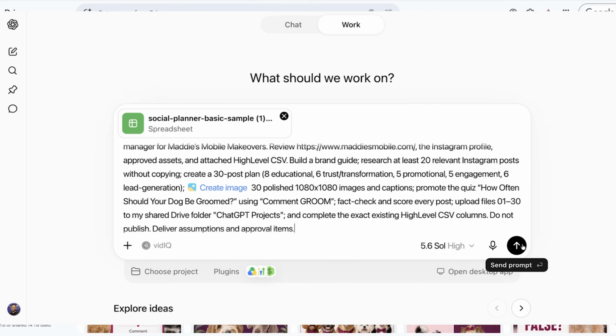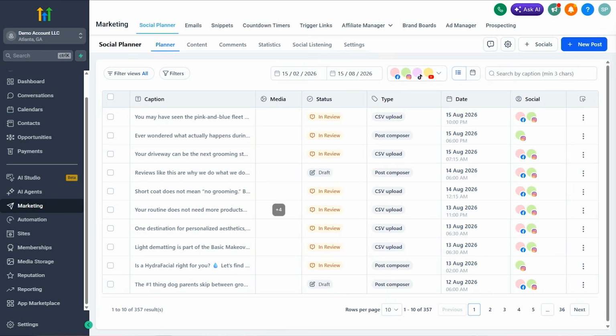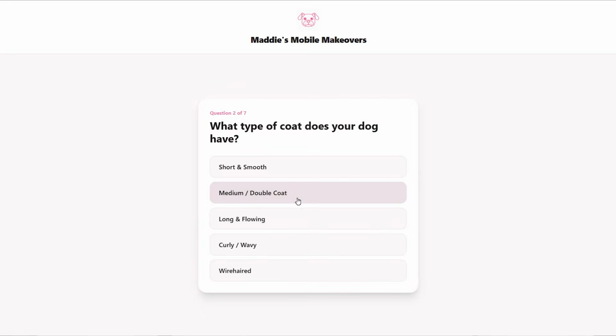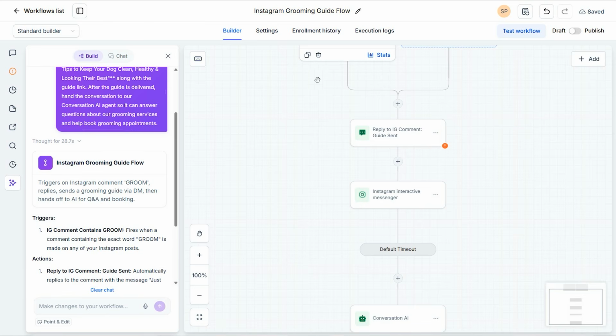One branded platform, one sub-account per client, a productized offer, ChatGPT work for the content operation, HighLevel for scheduling and approval, AI Studio for the lead magnet, and automation plus conversation AI for the follow-up. The lesson is not press a button and make $5 million. The lesson is that a service business scales when the offer is clear, the workflow is repeatable, the software is organized, and AI removes the low leverage work without removing accountability.